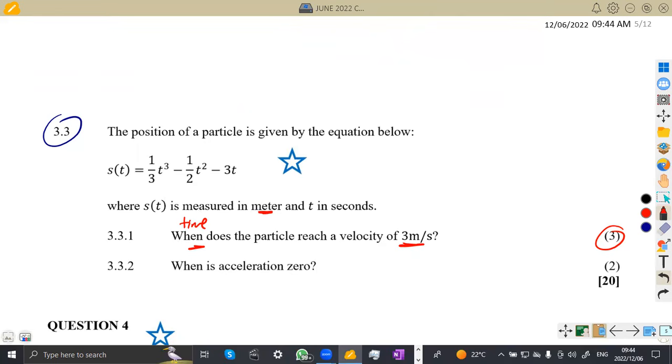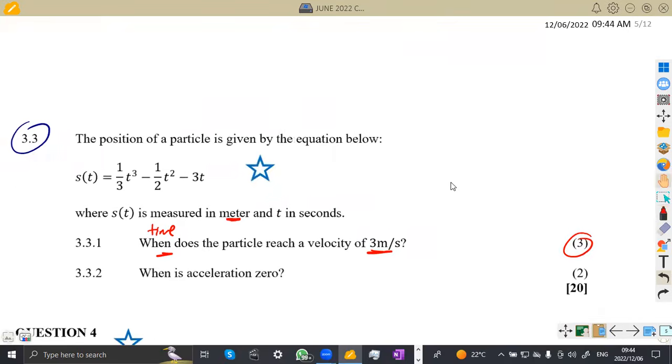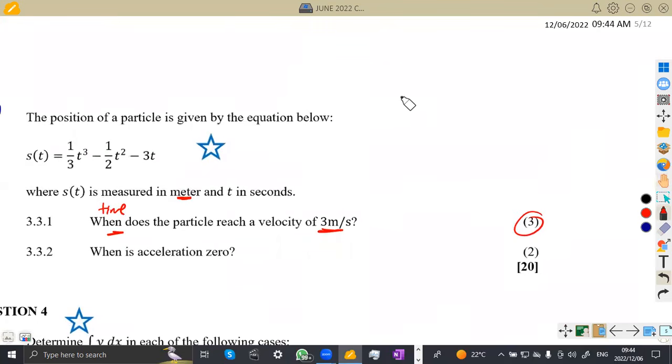So velocity is equal to, all right, I can even answer it here, guys. Let me just try and attempt it here. So velocity is equal to the first derivative of the displacement, okay? Acceleration is equal to the second derivative, that's acceleration, or is equal to the derivative of the velocity with respect to time. So as we are focusing on the velocity, if we are given a velocity of 3, we are going to equate this 3 to the first derivative of s, which is, we are supposed to find the first derivative. A third times 3, that is 1.